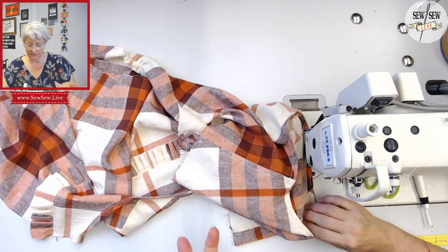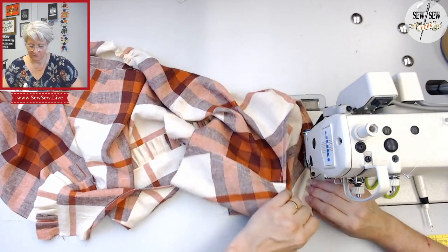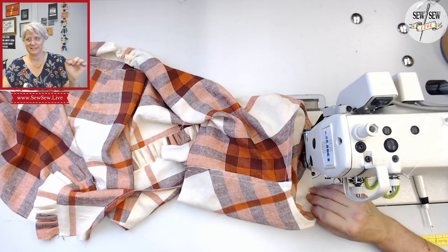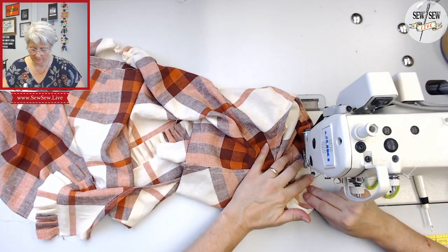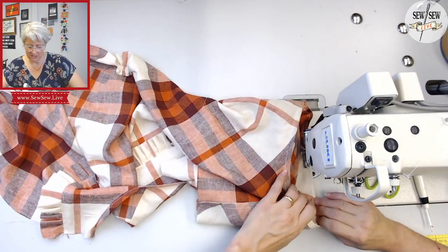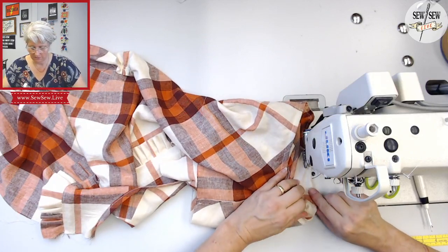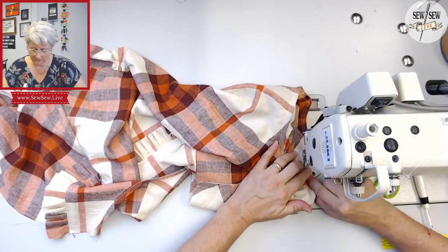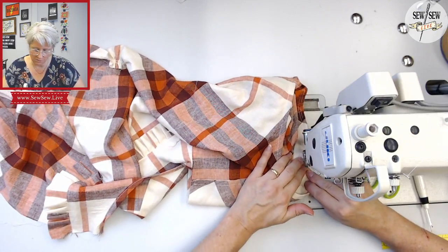And I actually funnily find that sewing a French seam set-in sleeve is easier than a regular one because you've pre-sewed it. It just kind of wants to go right where you want it. This is really thick where this ruffle is. I can feel it. It'll sew it. It's just I'm hoping that I don't get it kind of wonky, you know?